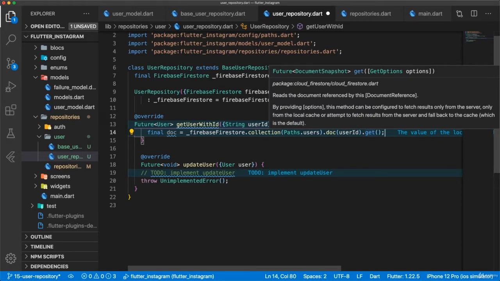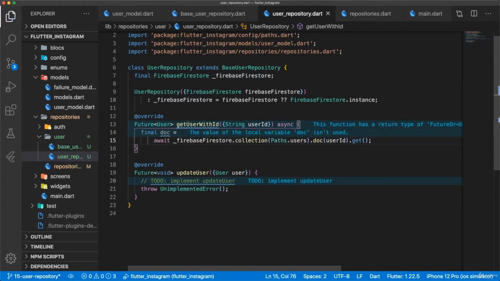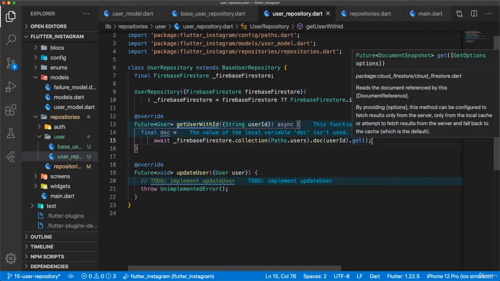So in order to get the document snapshot, we need to make this function async and then await firebaseFirestore.collection.doc.get. What this line does is it goes into our database, accesses the users collection, gets the document with the specified user ID, and then we call .get to read the document from Firestore.